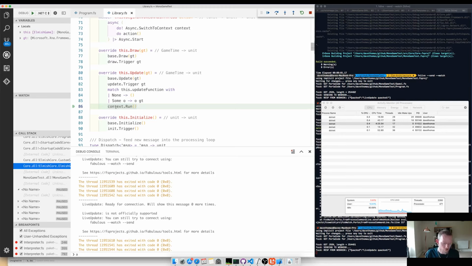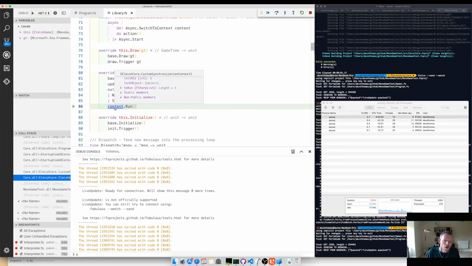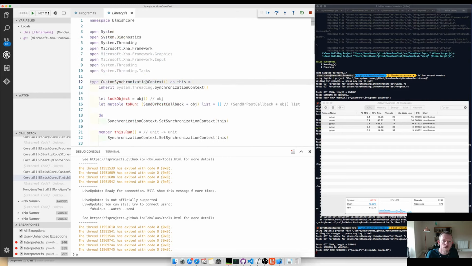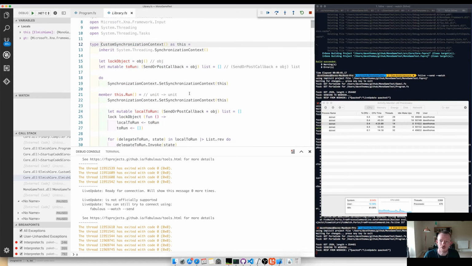So this context object was a custom synchronization context, which somebody suggested to me from Twitter, I think. So it's this type here. Basically, for portal code to be able to run your code, you need it to run on some kind of UI loop, on the event loop that the application's running in. But MonoGame has no event loop. It just runs.